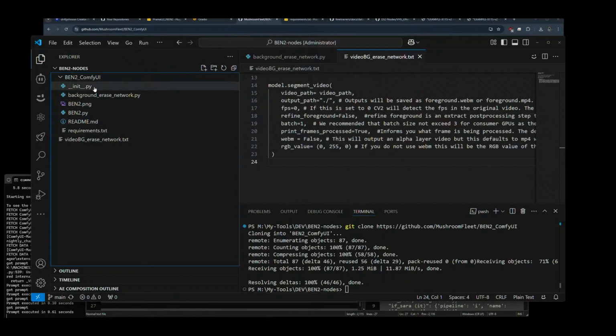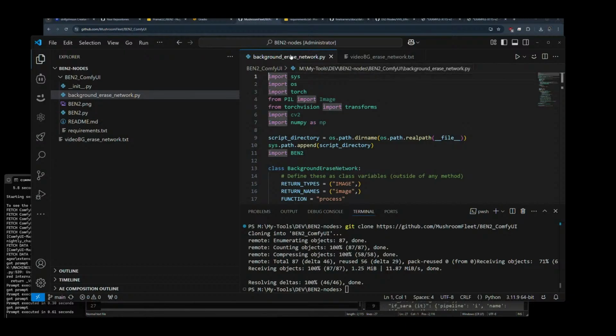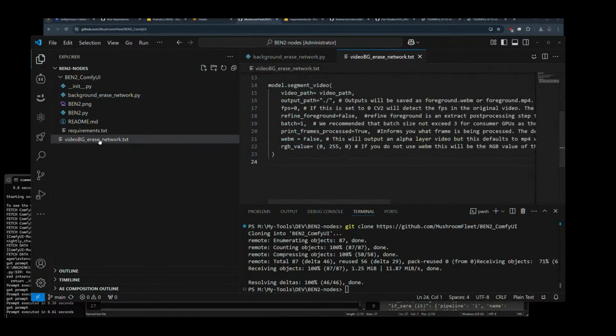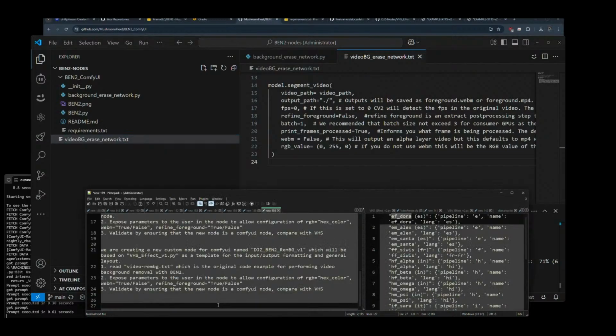So then while I'm in here, I should be able to create a new custom node which is called this, right? So create a new custom node named, oh crap, there we go, .py. Video BG arrays network.